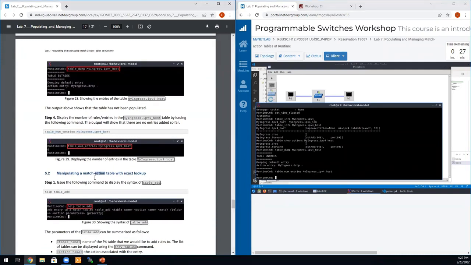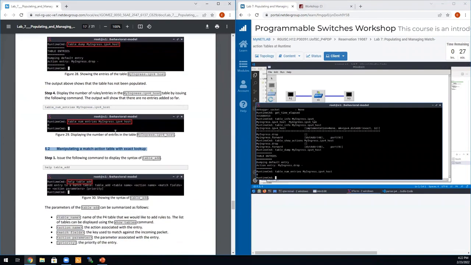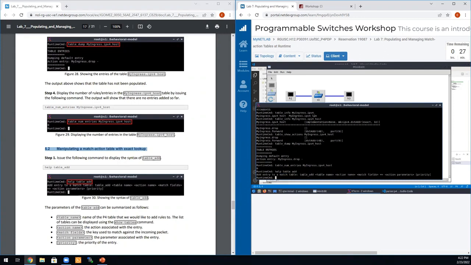Now we're going to move to how we can add entries. There is a command called table_add. If you want to see what the syntax looks like, we're just going to use help, then table_add. And this is telling us that this command is used to add an entry to a match table. The syntax is as follows.